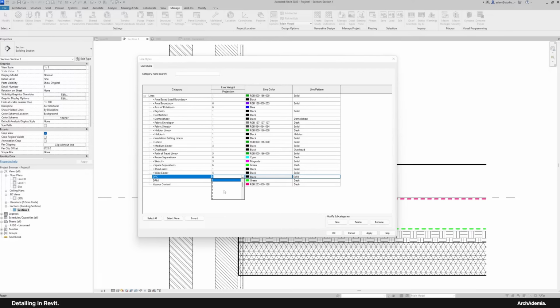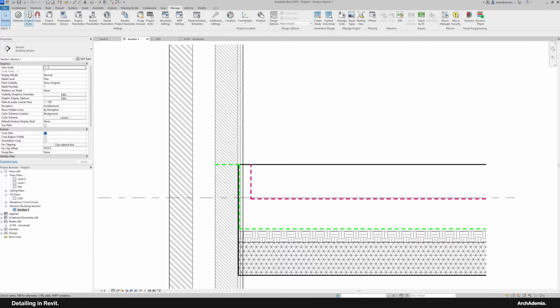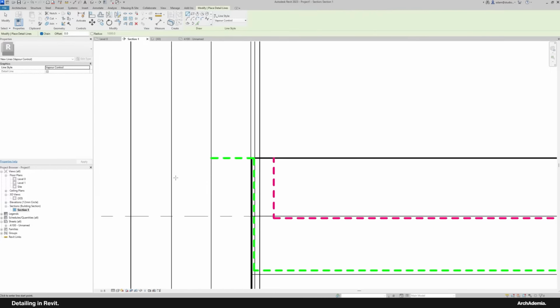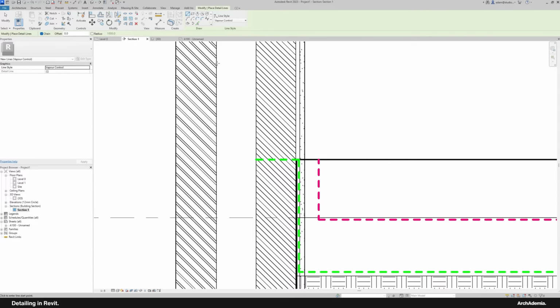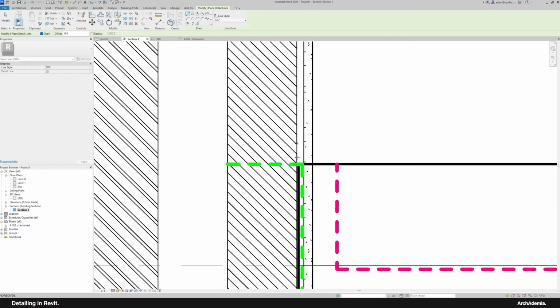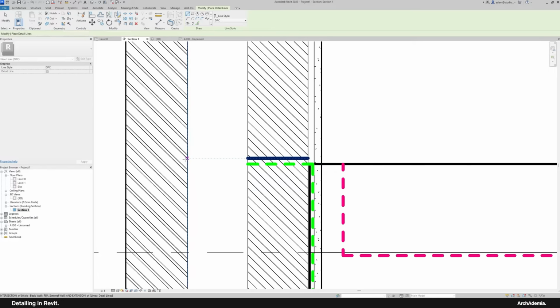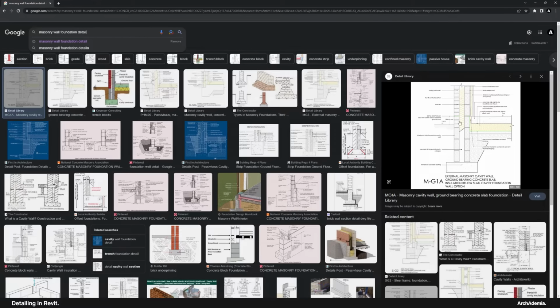And this sits on top of, you know what, we'll keep it solid as well. This sits on top of your DPM. It laps over for ultimate protection, and that is on both leaves of masonry.